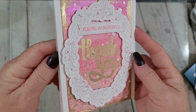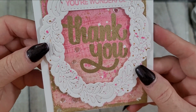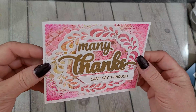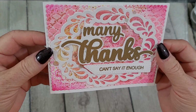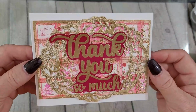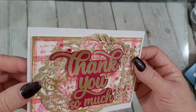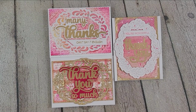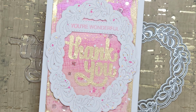And you can see all of those beautiful splatters and the shimmer and the shine, and those gorgeous confetti from this Calls for Confetti. And again, I will have them listed and linked downstairs. I believe it's called Sparkle All the Way, is what I used on those two. This one has a couple Sparkle All the Way, as well as, let me see the name of this one, Glazed Strawberry. And I love how the confetti from this Calls for Confetti just coordinates so well with these beautiful new Whimsy products. And I've had such a fun time making these three cards.